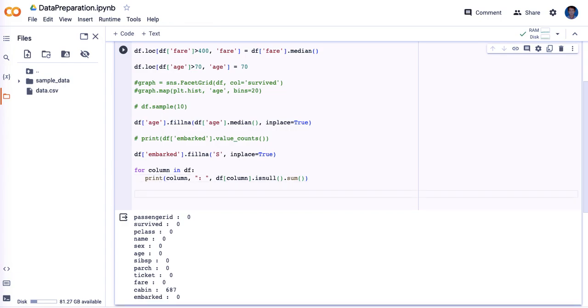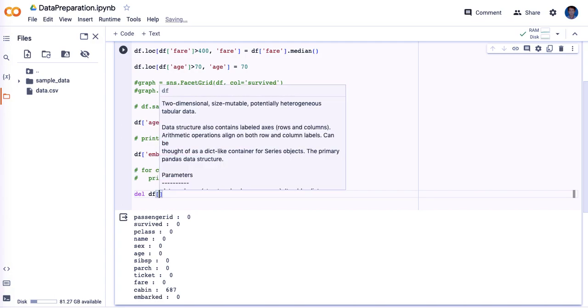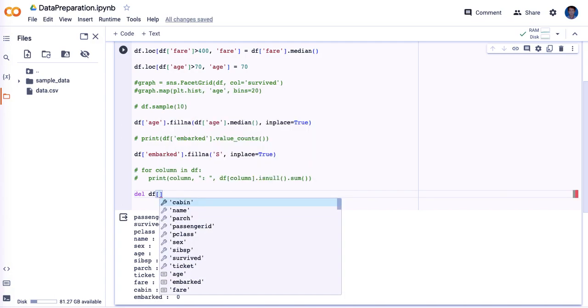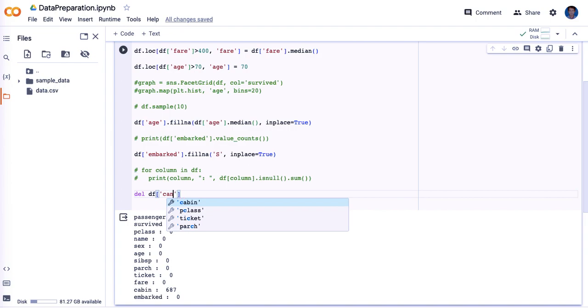And the next step, we will handle the cabin values. Since the cabin column has a large number of missing values, we will completely drop the column. This will make our task easier. For this, we will use the del function of Python, and we will call the cabin column from the data frame to delete it.